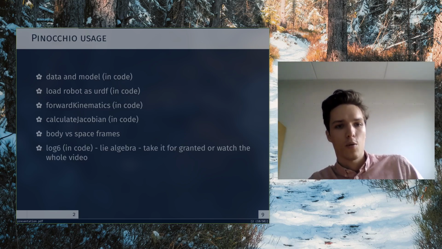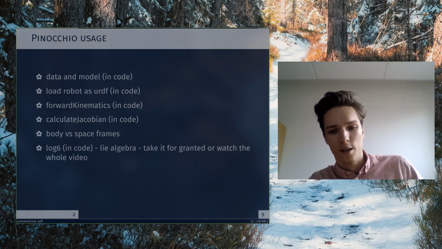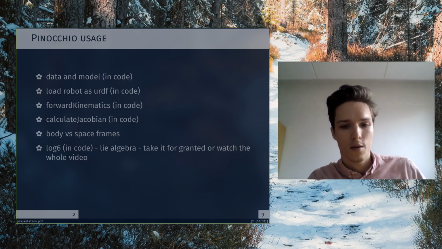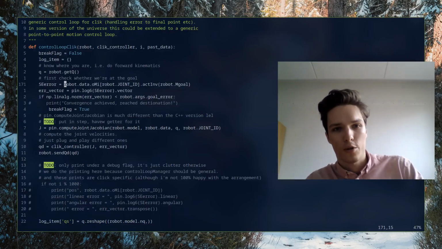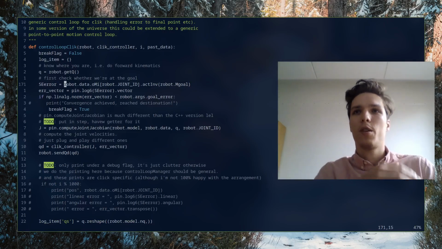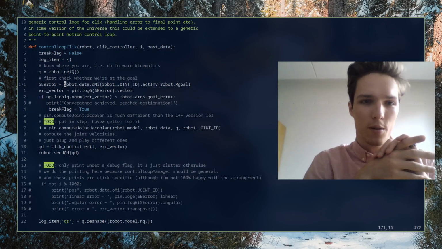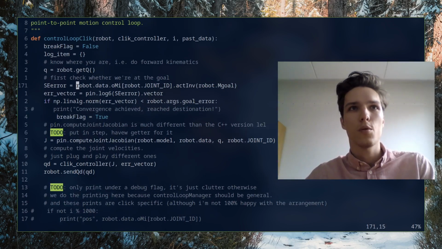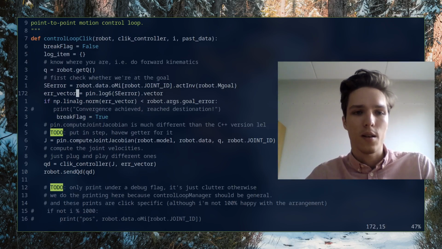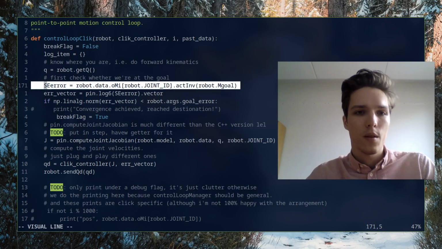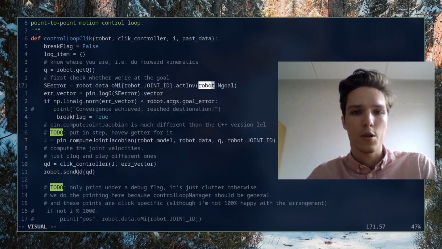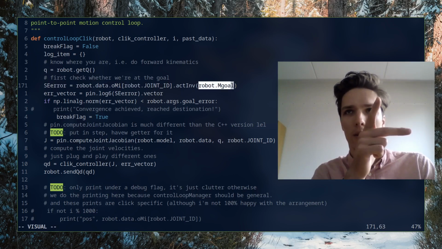Now, Pinocchio uses Lie algebra, Lie group mathematical terminology, and I will get into this in the later portion of the video. But if you don't care, that's totally fine. You can just use this code as given, and I'll explain what it does really quickly. So you have your current position of the end effector.